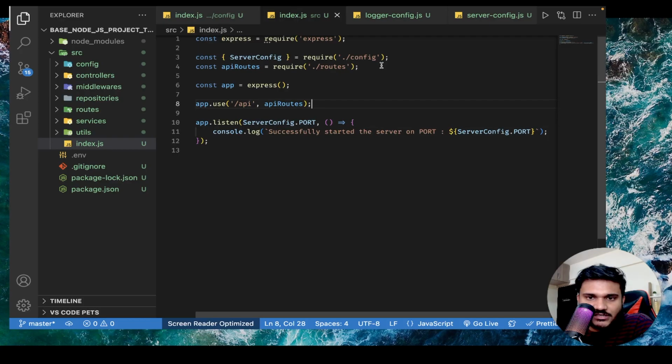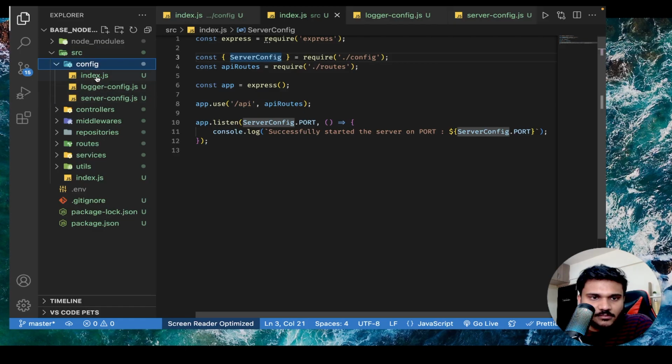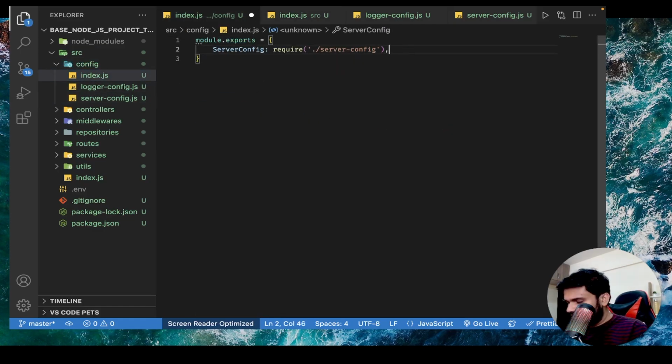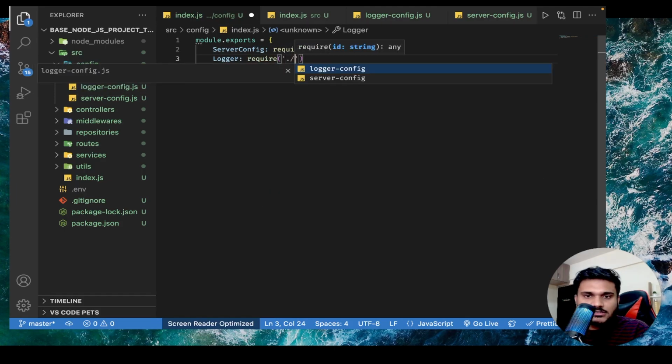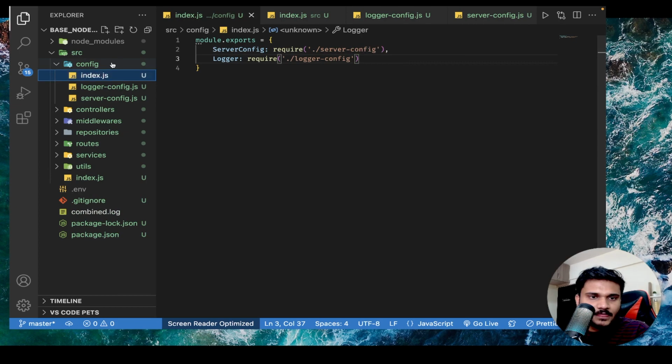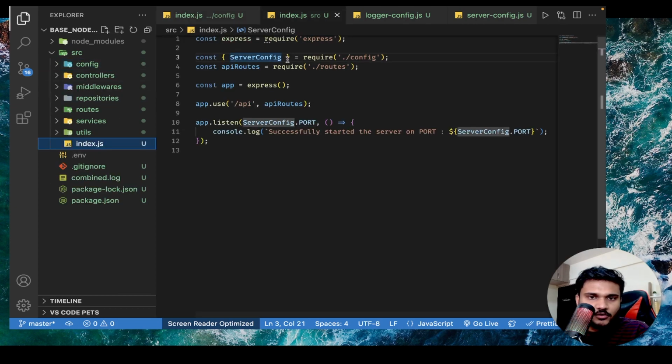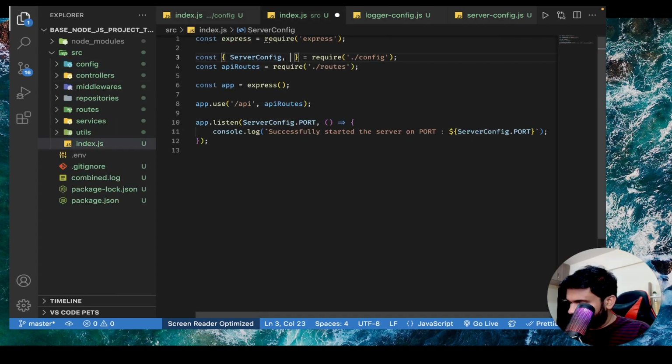Let's come to index.js. Inside my index.js file, I'll say logger require ./logger config, and we'll import a logger. As simple as that.